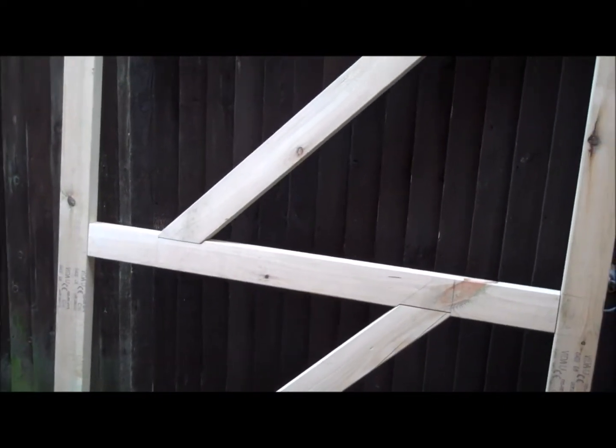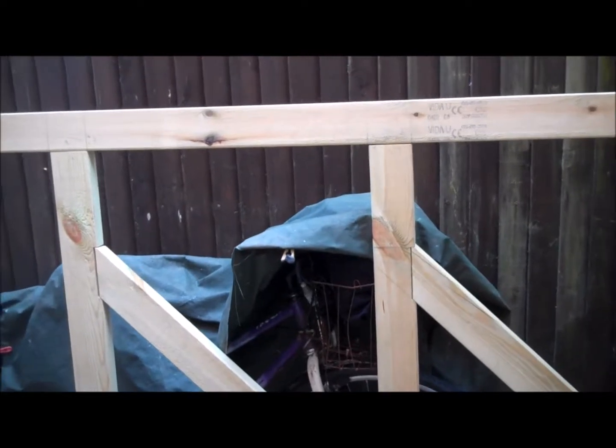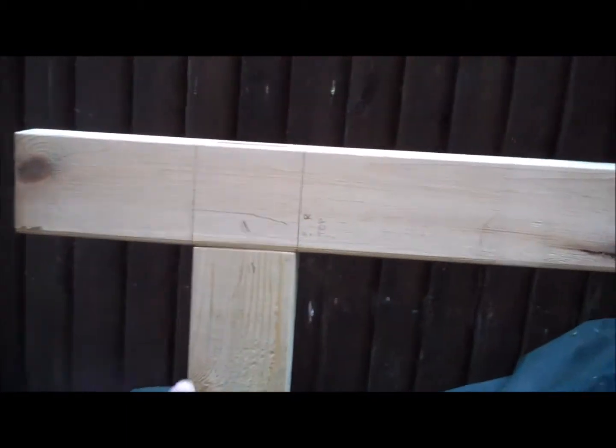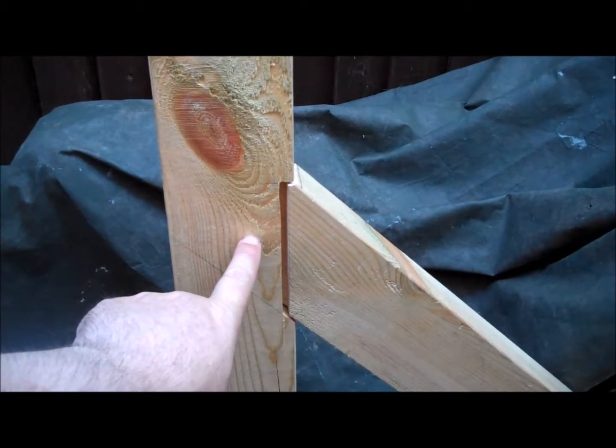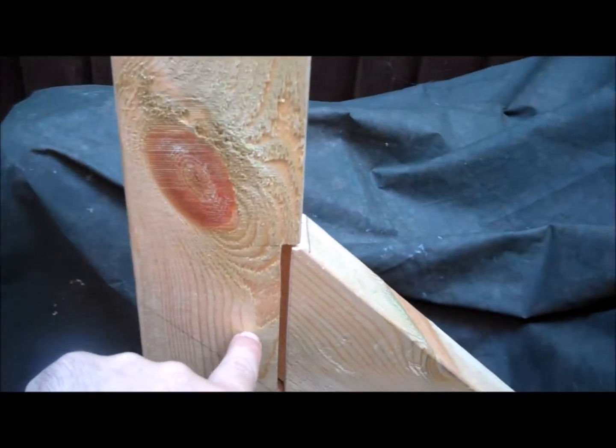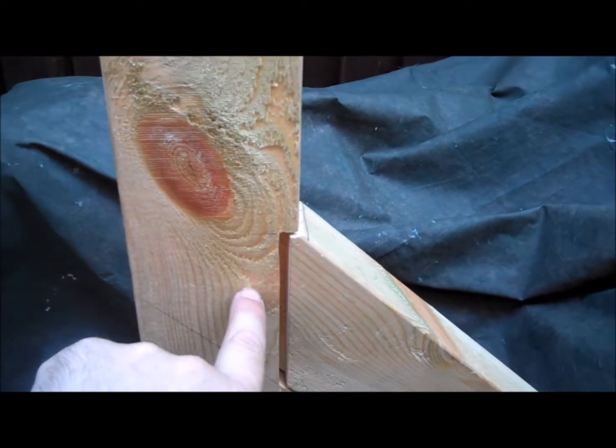So yeah, the build continues. Right, I'm into the final assembly phase for gate number 2. There's gate 1, gate 2. So I'm going to take it apart. I'm then going to drill the hole for the peg. So there's the peg that goes through. So drill the hole for the peg. We've got to take these out first.